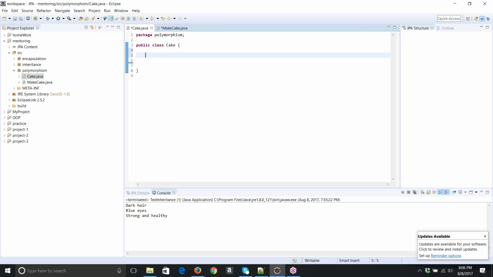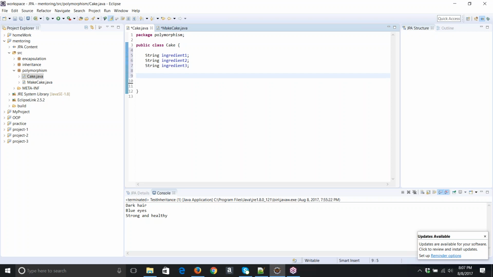But for their recipes, they are going to use different ingredients. So the ingredients in Java are going to be the arguments that we are going to pass in our methods. So let's just declare some variables here. Let's say string ingredient 1, and then string ingredient 2, and string ingredient 3. Okay, so we have 3 variables, which are ingredient 1, ingredient 2, and ingredient 3.